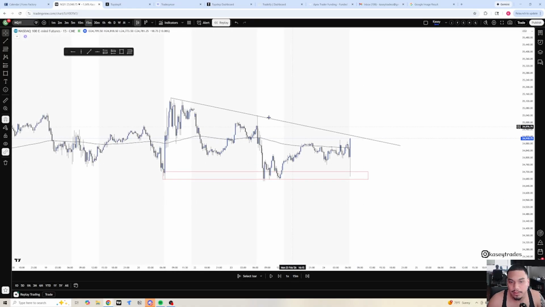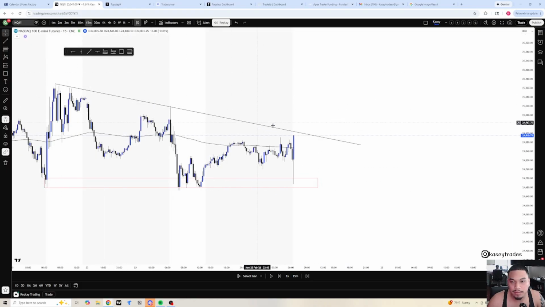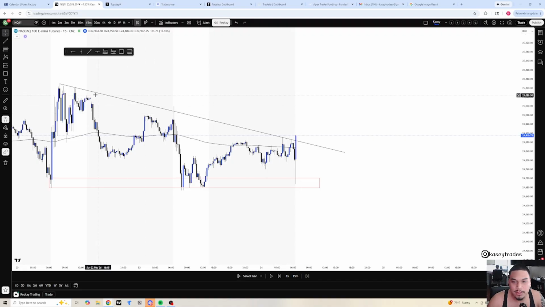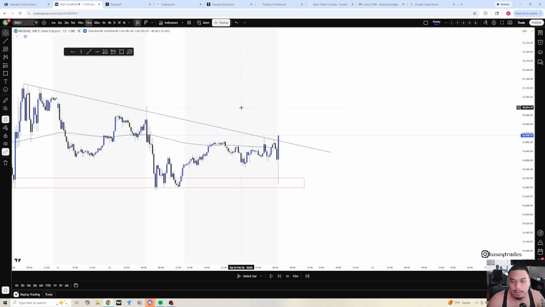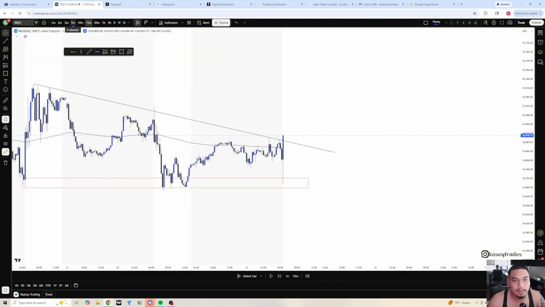Looking at the 15-minute, we can see this triangle, this top trend line right here. Let me actually make this more accurate. Put it like right there. And the reason why I lined it up right here is because there's one tap right here, there's another tap right here, and these two taps right here. So I'm like, okay, we'll just see how it reacts when it gets to this trend line. So this is on the 15-minute.